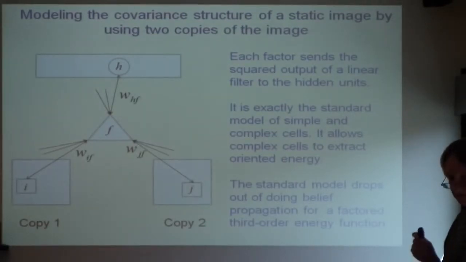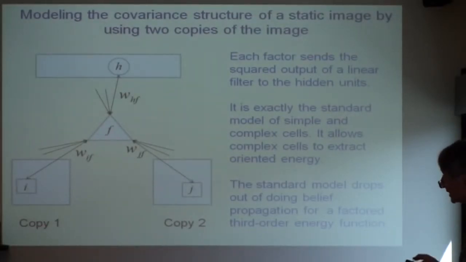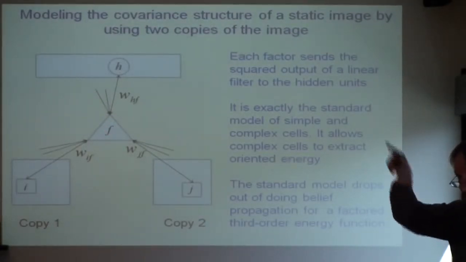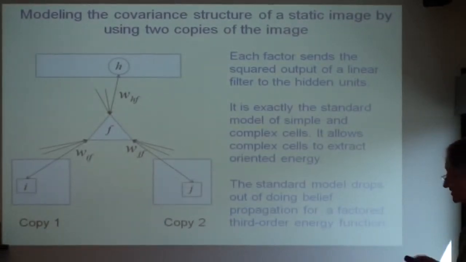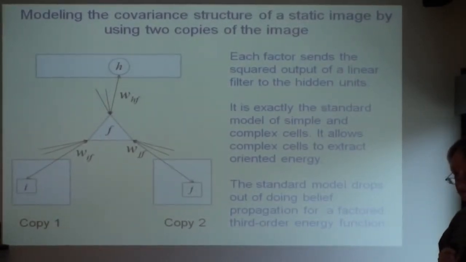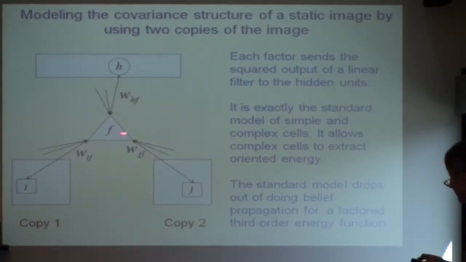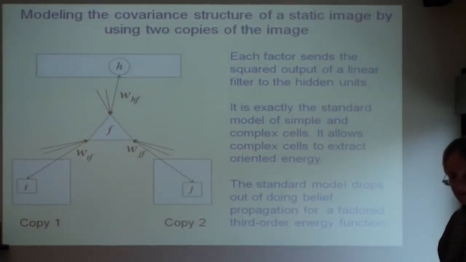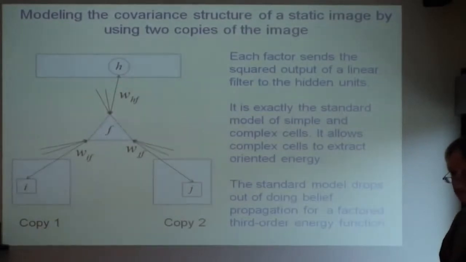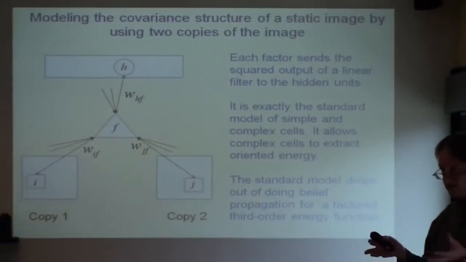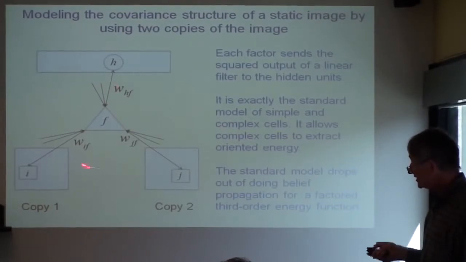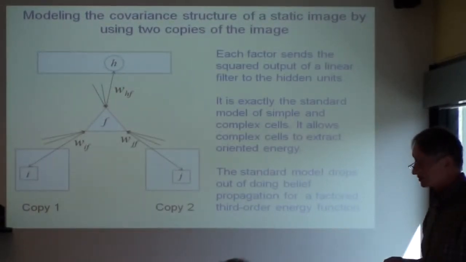So it's been proposed both by vision people, by Adelson and Bergen a long time ago, in the 80s, and by neuroscientists. So neuroscientists have tried to take simple cells and look at what polynomial their output is of their input. And Yang Dan at Berkeley says it's between 1.7 and 2.3. And that means 2. Right. So this looks quite like models that were proposed for quite different reasons. And it just drops out of taking a 3-way energy model and factorizing it. The advantage we have is that we have a learning algorithm for all these weights now, and we have a generative model.